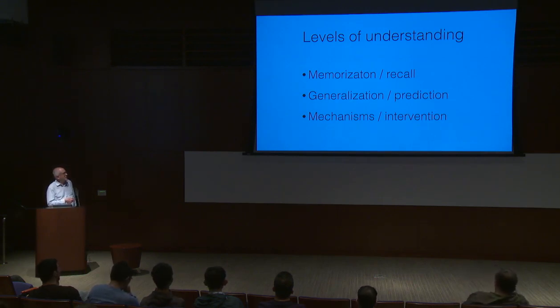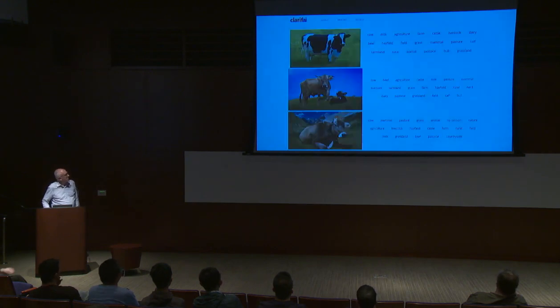Prediction and generalization is something that we feel our deep networks are doing right now. And I will disabuse you of this notion very soon, that it's not as good as we think. And understanding mechanisms and understanding how to intervene in the world is a third level, in which we understand cause and effect. And this is not there at all. And I'll show you some fledgling efforts in that direction in a moment. So just to make the point clear, the second level is not yet reached.